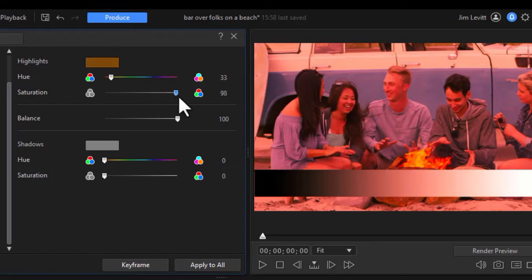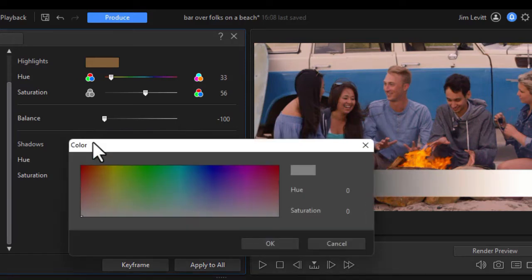If I drag the saturation all the way up, you're going to see more clearly exactly the range where this impacts. The more white we get, the less impactful it will be, and it won't touch the blacks. Let's dial it back a little bit. And there's a little bit of a reddish highlight. Now I'm going to work on the shadows. In this case, I don't have to, but I'm going to move the balance slider to the back, which gives me my original video. And then we'll do the same with the shadows.